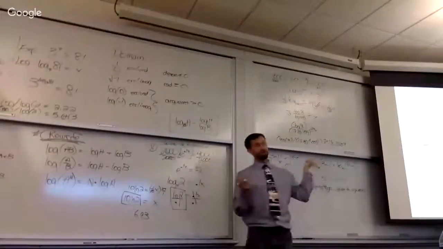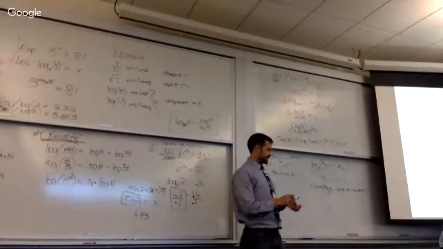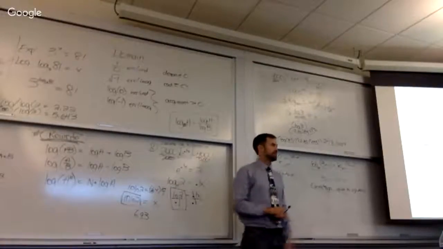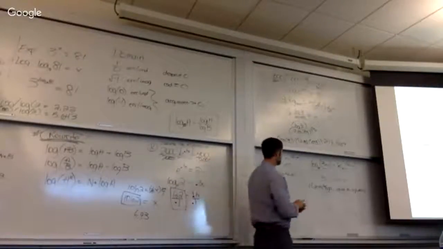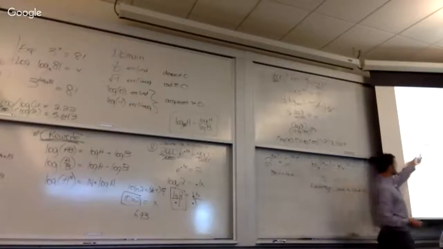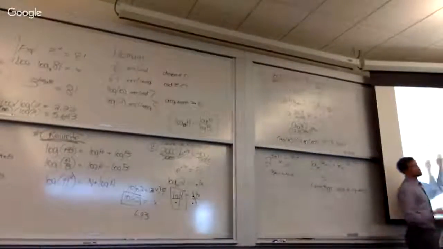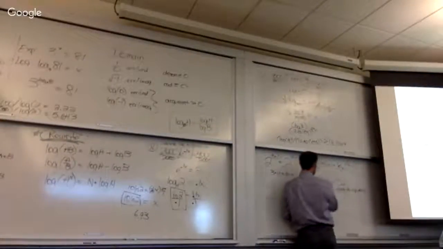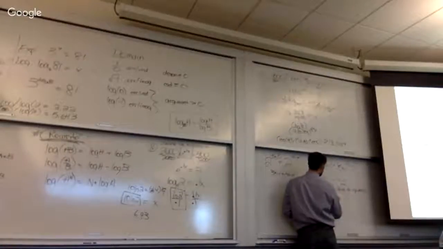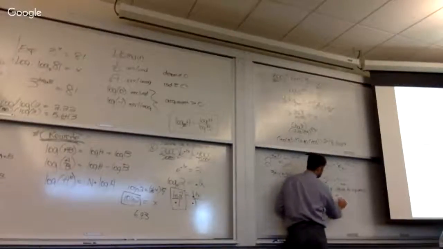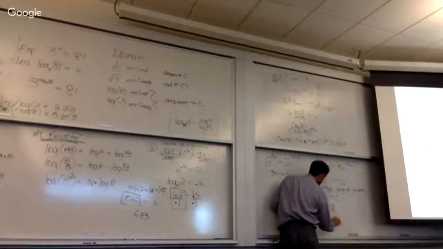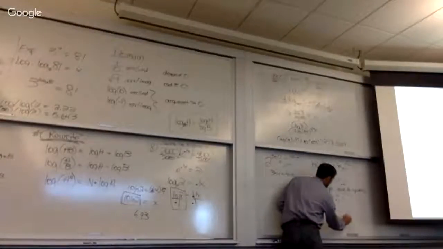For these first two problems, 1 and 2, the fact that there's a logarithm in the problem is pretty immaterial. It really doesn't matter at all. Since it's the same log on both sides, I can just say that 3x minus 1 must be equal to 4 minus x. Then you just keep solving from there. I'm going to bring my x's to my right. So that's 4x minus 1 equals 4. Sorry, bring my x's to the left. Push my numbers to the right. 4x equals 5. Then divide by 4, and x equals 1.25, or 5/4.